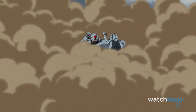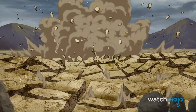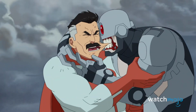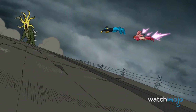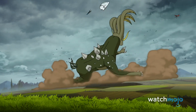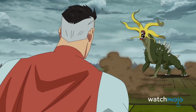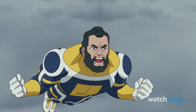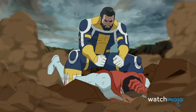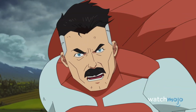An explosion doesn't faze Omni-Man in the slightest, but Cecil tries to stall him with Reanimen and an enhanced kaiju. Joining the monster battle, Invincible is given a chance to fight alongside his dad. This father-son bonding experience is interrupted by a newly revived Immortal, who has more than a bone to pick with Omni-Man. As Omni-Man rips Immortal to pieces for a second time, Mark begins to see his idol through a different set of eyes.